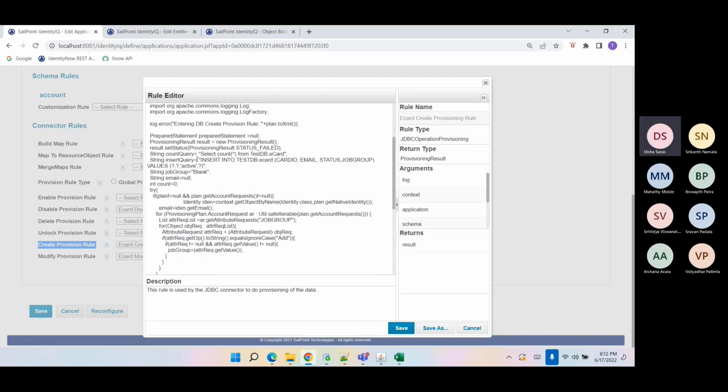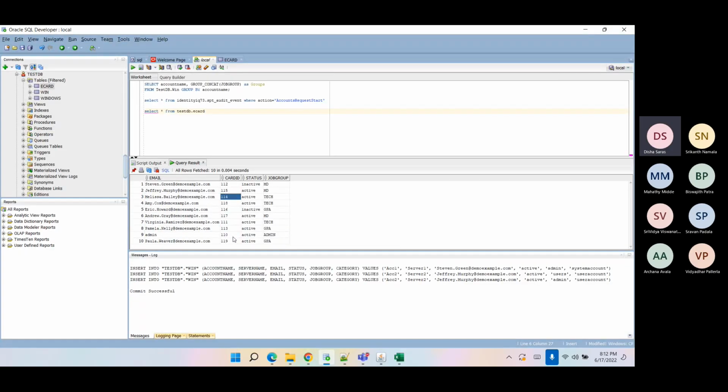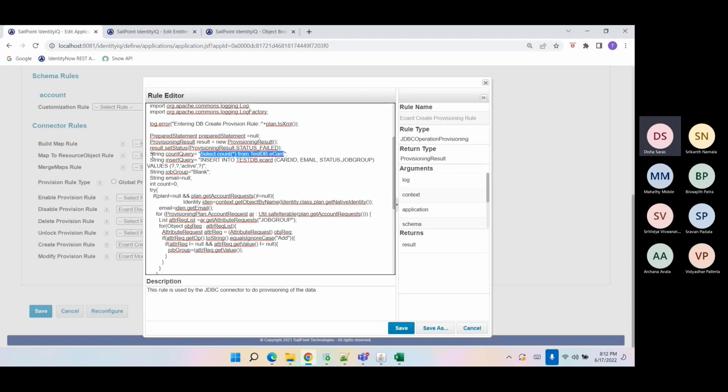Basically, it's a straightforward connector, right? First of all, you're going to get the count. How many records are there? If you see the code here, it's in sequence, right? 110, 111, 112, 113. It's always in sequence, so my next record which I add will be one number greater than the count, correct? For that purpose, I'm doing a select query here that will give me the count. And next is my insert query, where based on all these 4 parameters, I'll be able to commit the transaction, okay?